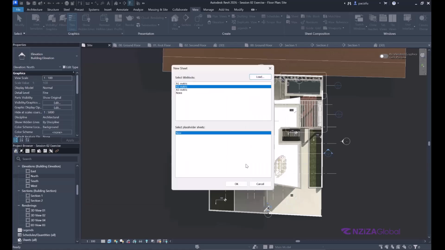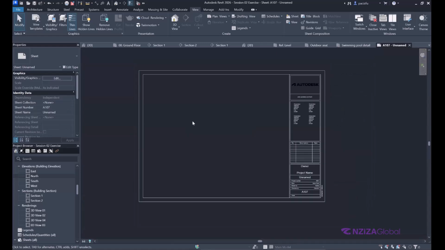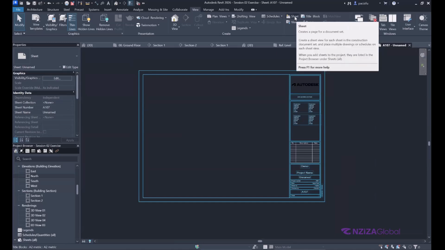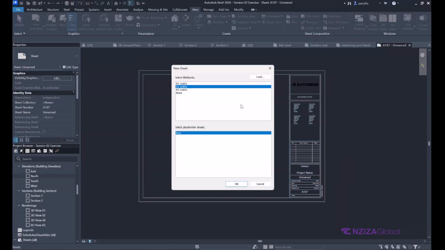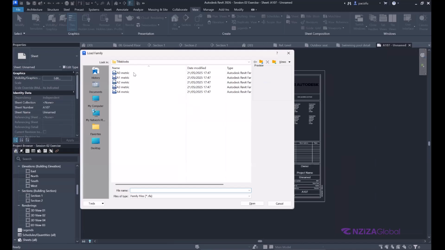It is there now. I can go now for OK to open my paper. So my paper will appear like this. You go to view, you go to sheet, then you click on it. You have these different types of papers, then you can load the other one.